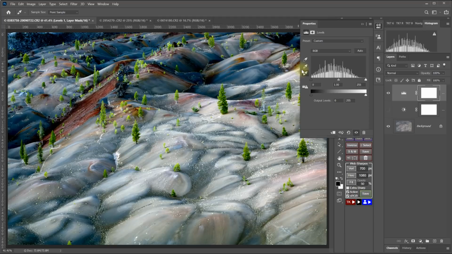And finally, the gray point is for setting a gray point. So if there was a color in here that I knew should be exactly neutral gray, let's say this, I could click on that and then it would neutralize the colors around that being neutral gray. Now this is pretty difficult to use in landscape photography because it's hard to know in nature what's supposed to be exactly neutral 18% gray. But if you're shooting in a studio situation or somewhere where you're using something like a gray card that you know is 18% gray, and you also want the colors to be perfectly balanced towards that neutral white balance, then you could click on the gray card with that dropper and that would adjust your color balance.